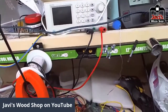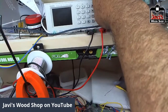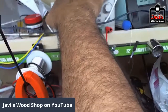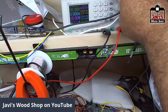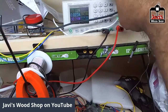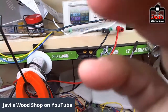You could see out of the corner there the turn on my wonderful little bench, I don't even know what to call it, power supply. Let me go for the 36 volts, and boom, I got 36 volts. So now I shall tune, if you will, tune my little.